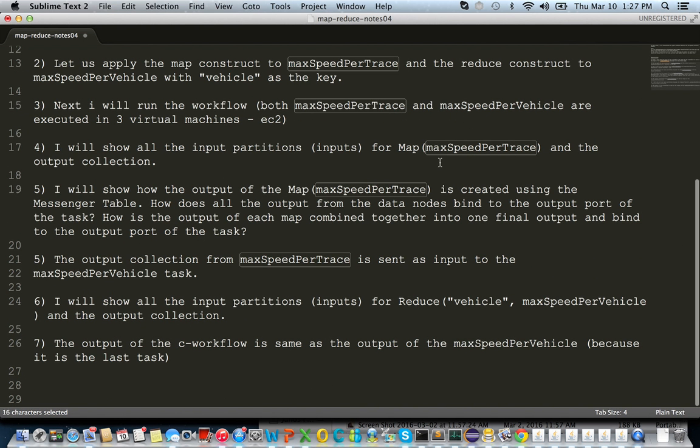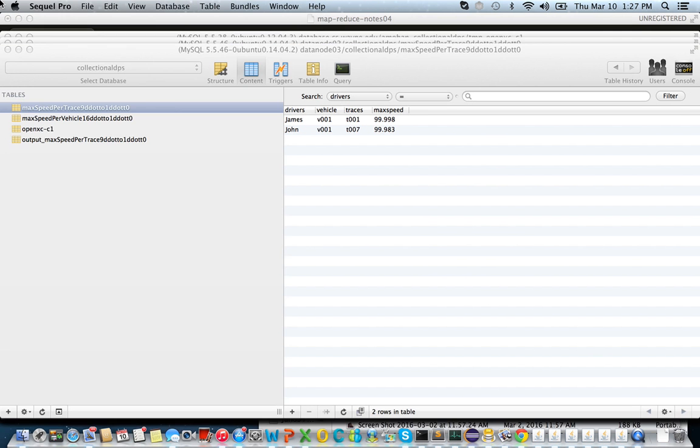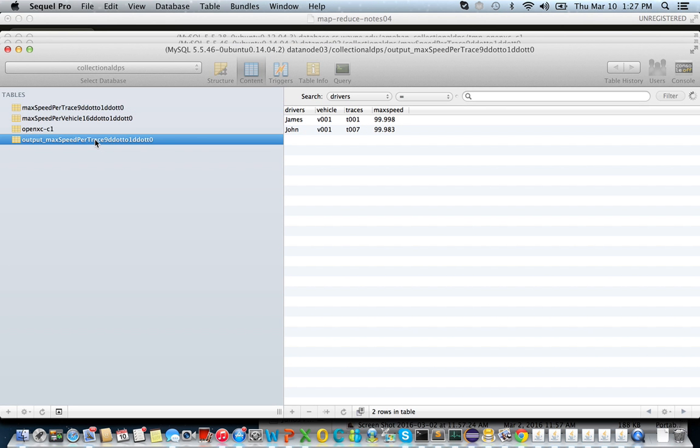The output of the max speed per trace task, I will show you the output. The output looks like this. It has three rows. Well, this is not the output yet.